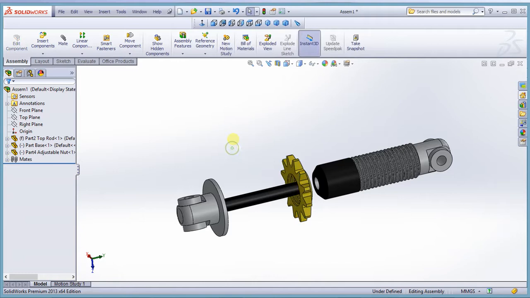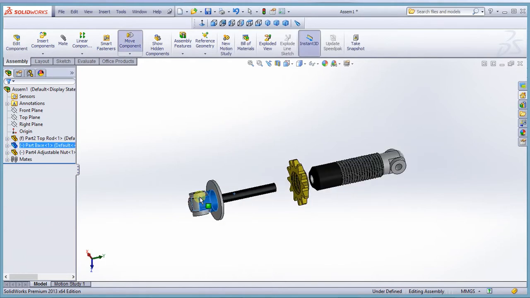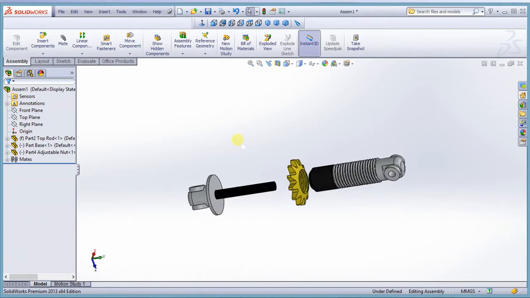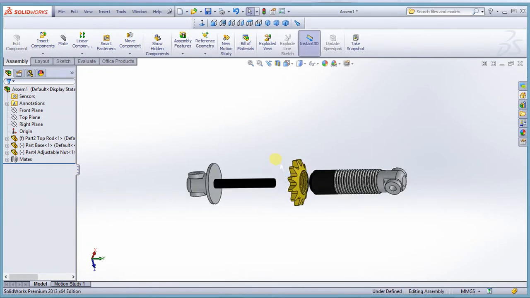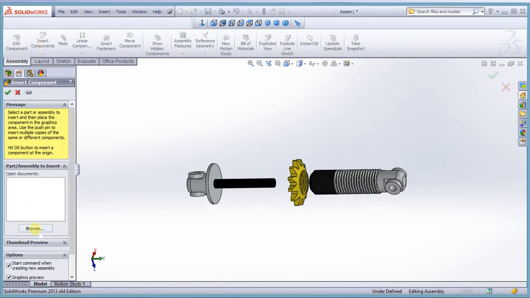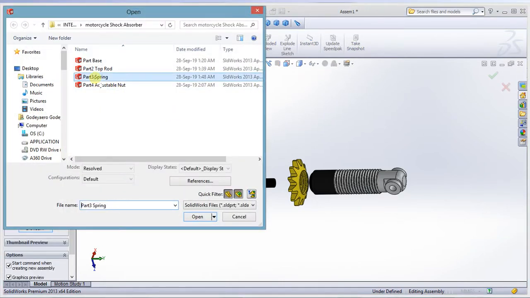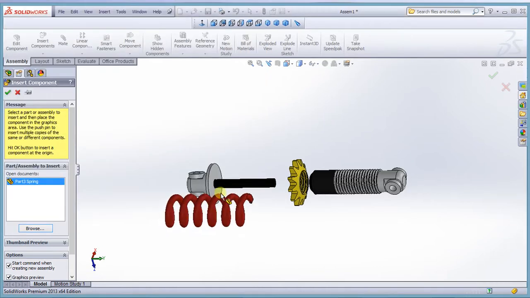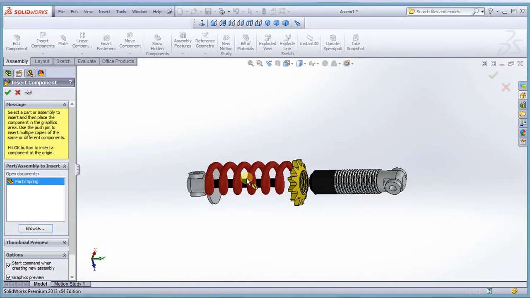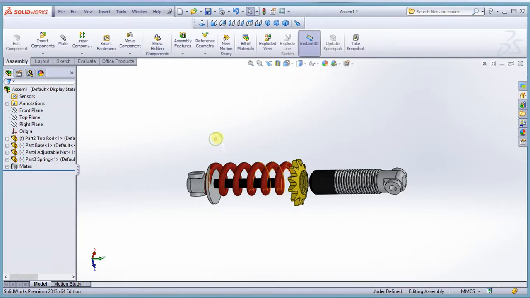Now we are going to bring the other part, the last part, which is the spring. Insert component, browse, spring, part 3, spring. Bring it here.